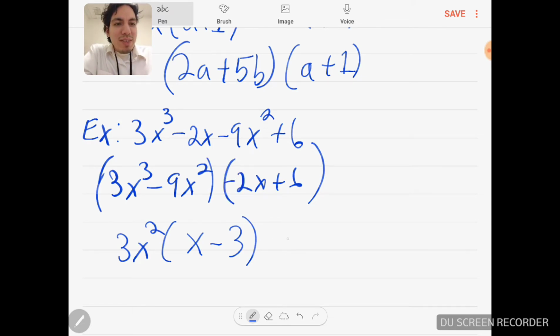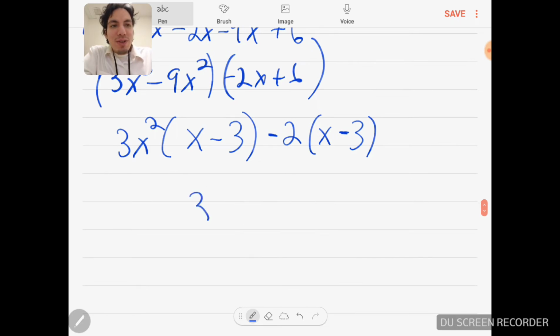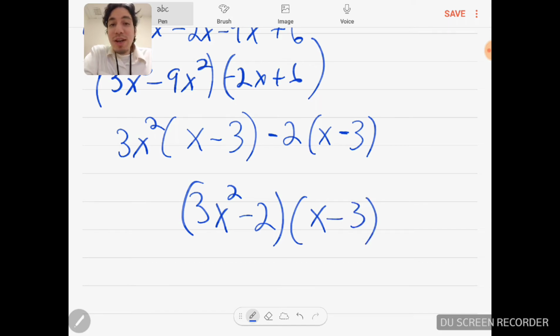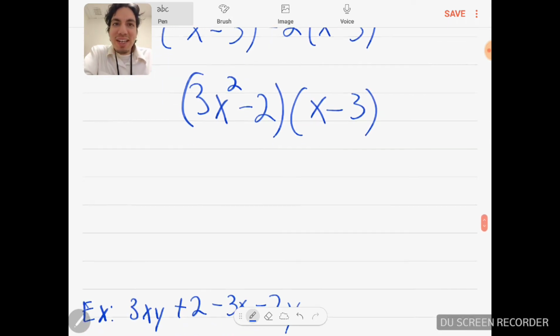So when we're grouping this, to factor out a term, if I factor out a negative 2 in the first term, I would have to factor out a negative 2 in the second term. So what I'm left with is negative 3, because it makes sense. Negative 2 times x will give me negative 2x here. And then negative 2 times negative 3 will be positive 6, so it has to be this way. And then I'm left with 3x squared minus 2 times x minus 3. And those are the factors right there. A little tricky. Even I got tripped up there.